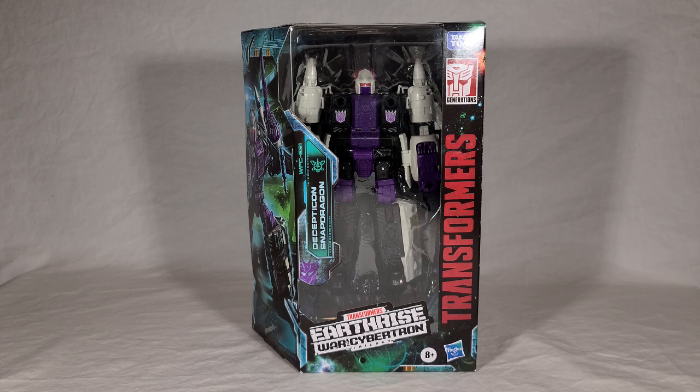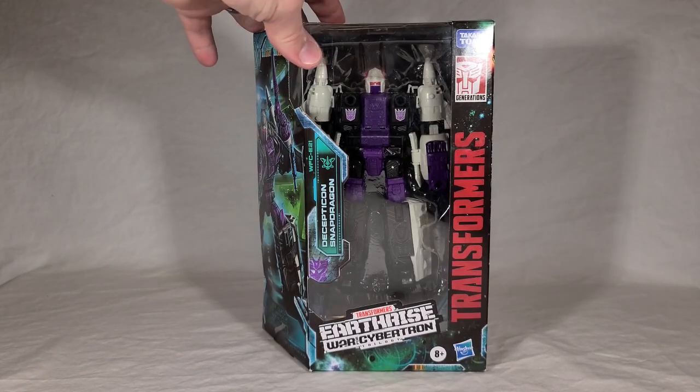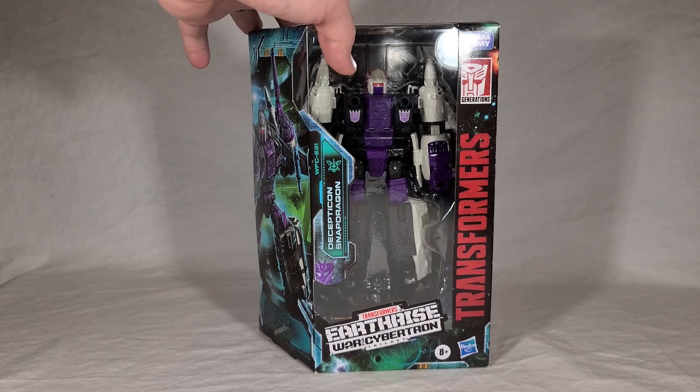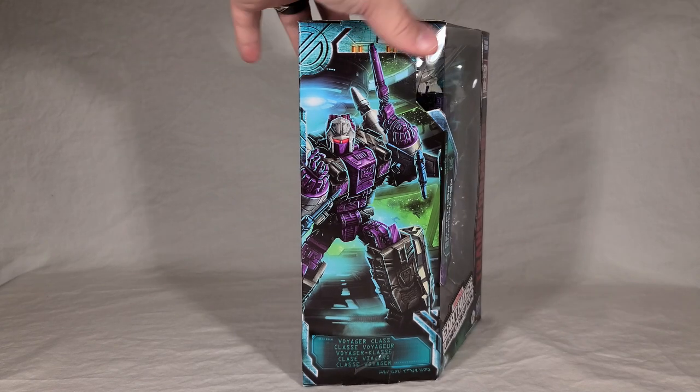So Snapdragon, he comes in your typical Voyager class packaging for Earthrise. He's right here front and center in the window, looking very good. Already digging the white plastic on him, looks a lot better than the plastic we used for Eight-Face. We got a stalker back there behind the setup.